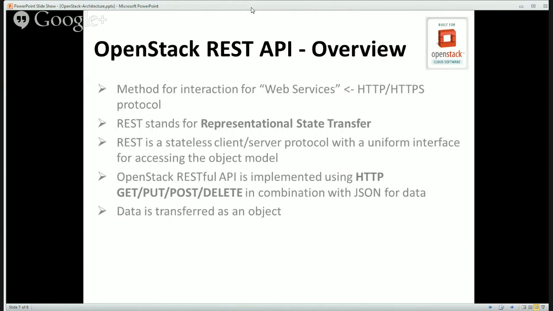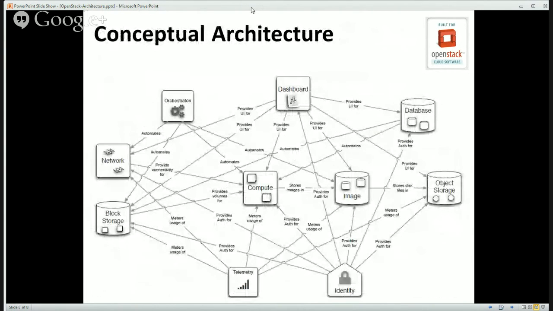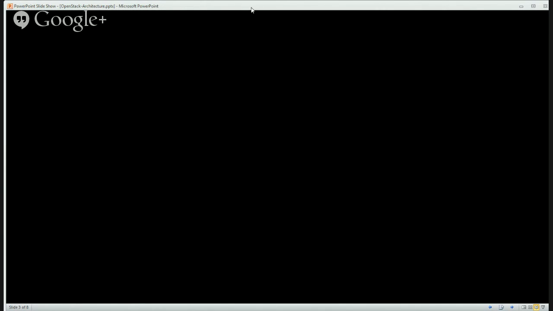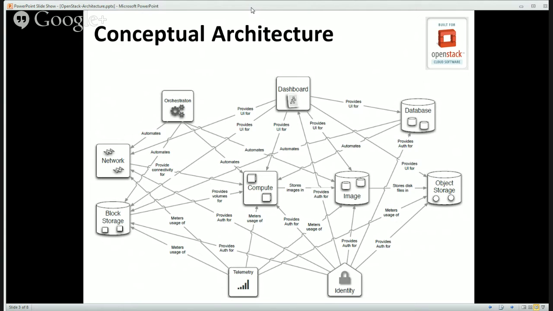And keep in mind, let's go back one or two slides and look at our conceptual architecture diagram. All of these projects, like the Horizon dashboard, talking to the compute, which is the Nova project, talking to the image project, which is our Glance, are components. The interaction between all of these components is handled via the RESTful API. That means if the dashboard is talking to the compute Nova, they are making use of the REST API. Similarly, if compute is talking to the image service, it's making use of the RESTful API. Whenever these components need to talk to each other, they are utilizing the REST API.